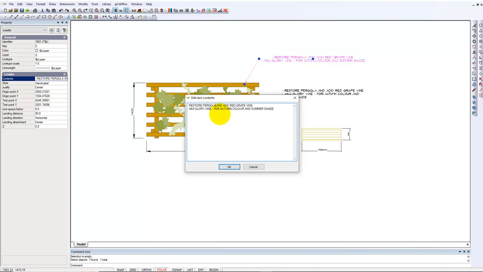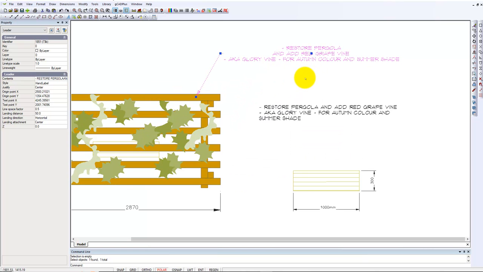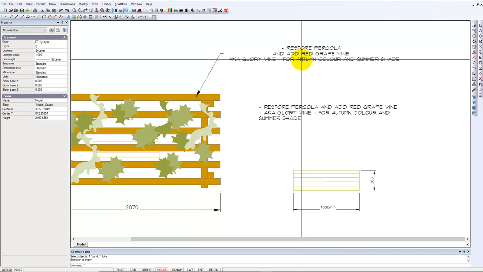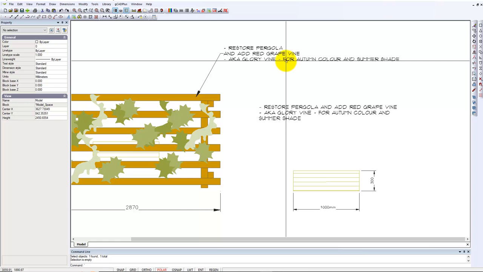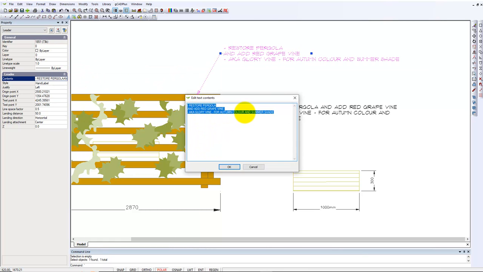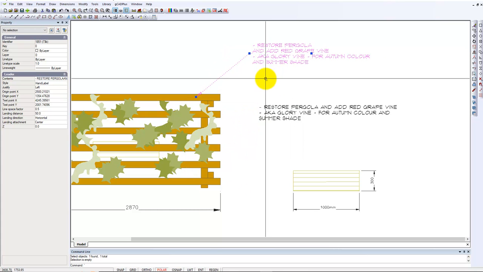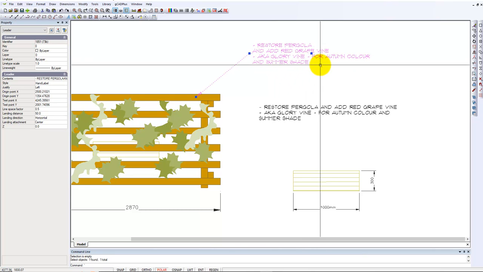Restore pergola, hit the enter key, and you can see I'm changing the lines here. I'm splitting them, and I can change the justification, make it left, and jump in there again, and you can see I'm editing and adjusting how the text will go, and that follows me around.